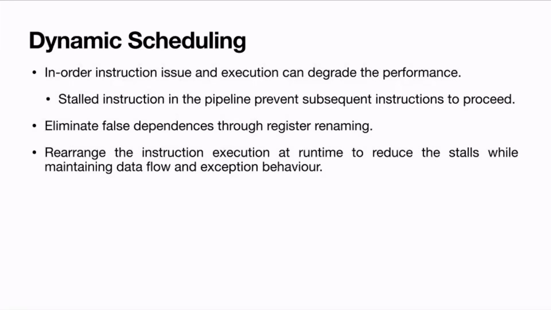But for example, if there is a load instruction trying to read a value from the cache, and that may not be available immediately, and it may take some time. In such cases, we can delay our subsequent instructions until the value is available. And some of the instructions in the program, we can rearrange to fill the slots in the pipelines. Because typically, if you're not going to rearrange, there may be some pipeline bubbles, and that is going to increase your overall execution time. But dynamic scheduling ensures that such bubbles can be minimized.